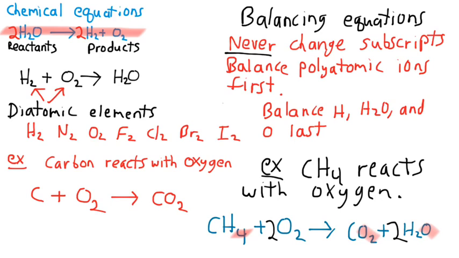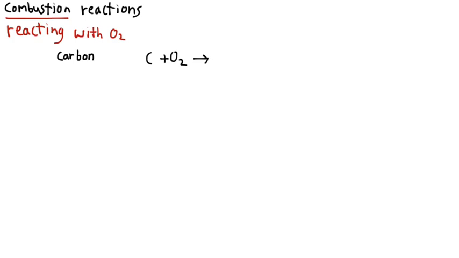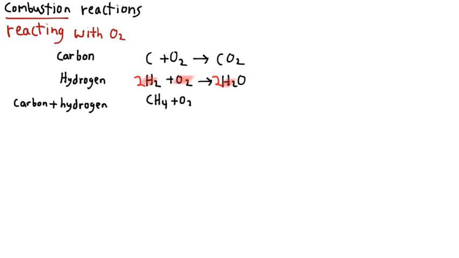Okay, a couple of other examples about writing combustion reactions. Combustion reactions means reacting with O2. You see a plus O2 on the left, and it's a reactant on the left side of the arrow. So if you're reacting carbon, we already mentioned it makes CO2. If you're reacting hydrogen, we already mentioned it makes H2O. Then you would balance it like so. If a compound has carbon and hydrogen, it makes both CO2 and H2O. And so really the only new one, I guess, is a metal.